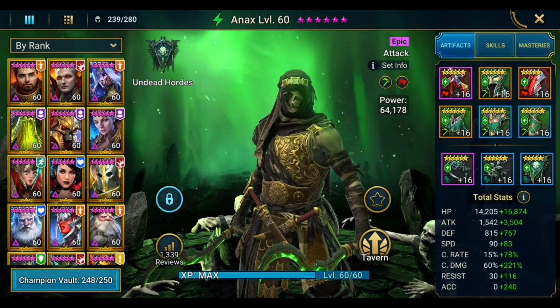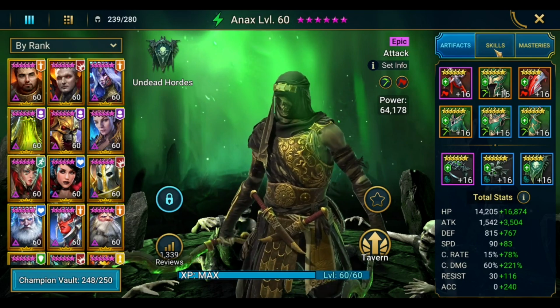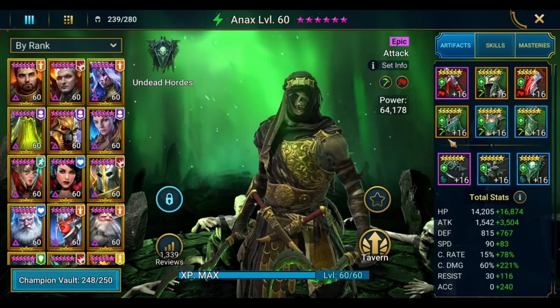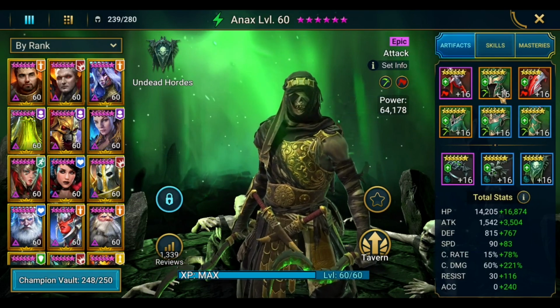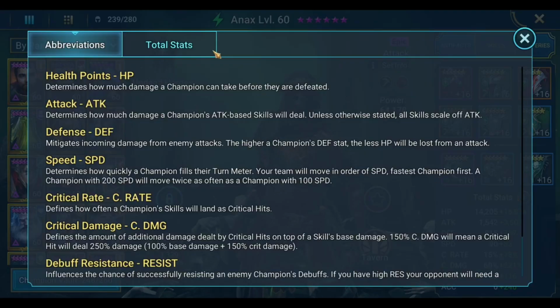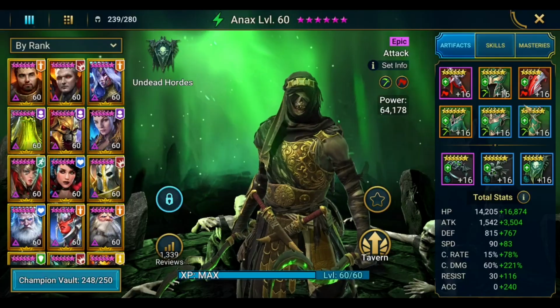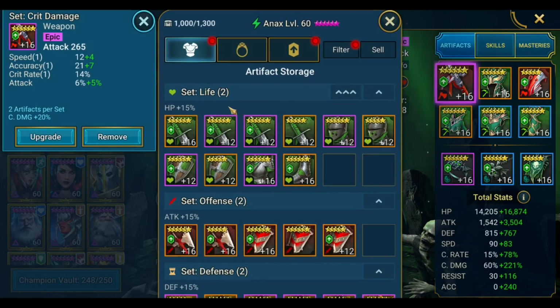I've decided to gear him in retaliation set because he hits really hard. He does really high raw damage on his A1, which has a really high multiplier. So that's why I decided to go with the retaliation set on him. For his stats, he has about 5k attack, 280% crit damage, and 240 accuracy, enough to place his debuffs. These are his pieces.